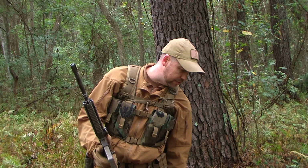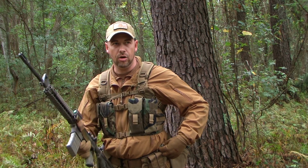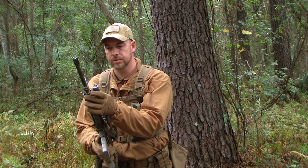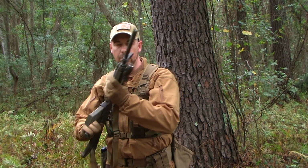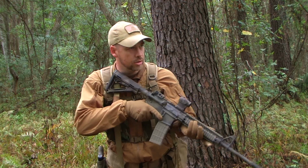But okay, having a light on my rifle might be a good idea. Well, if I've got my light so that I can put it on and off real easy, and I keep it in a pouch on my gear, now when I stop and get my team ready to clear this old abandoned building, make sure it truly is abandoned and cleared, I can simply reach in my pouch, pull out my light, and mount it on my rifle. Now I've got my white light on my gun. I can go in, do what I want, clear.